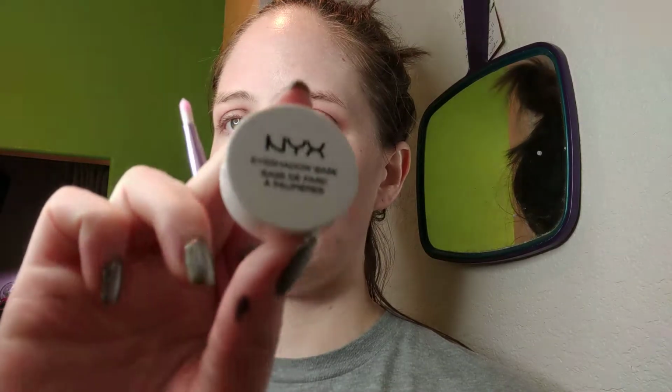One thing that I want to show you before I turn my camera off is what I do to pack on the eyeshadow that I actually want to show up. I actually wind up using this NYX eyeshadow base. I've never understood the put concealer on your eyelids thing, when you could just literally get a white eyeshadow base and just pack it on, like draw it on the way you would for a cut crease or anything like that. I've found that this works better when I use Morphe eyeshadow for packing on color, because it sticks. I don't know if you noticed at the beginning when I set the pure hybrid gel base with eyeshadow. So I just put this on top of the one I set, and then I grab another eyeshadow brush.